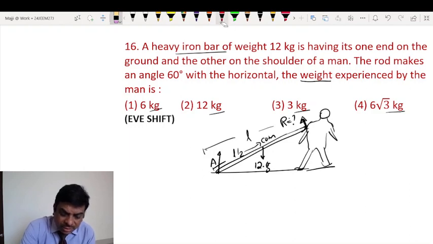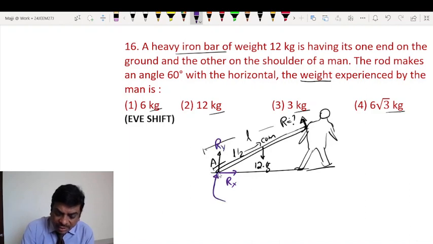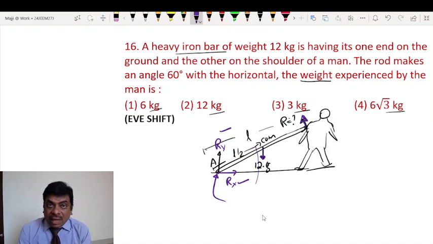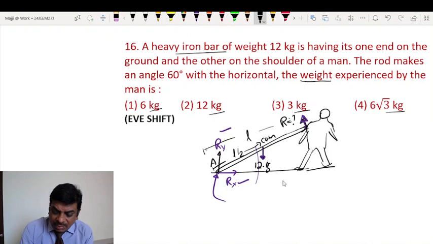Okay, students, the torque due to these forces will be 0. We are going to take the torque about point A. Torque due to these two forces will be 0. So you have a clockwise torque offered by the weight, which will be offset or balanced by the anti-clockwise torque offered by the normal reaction. So we are basically applying the principle of moments.